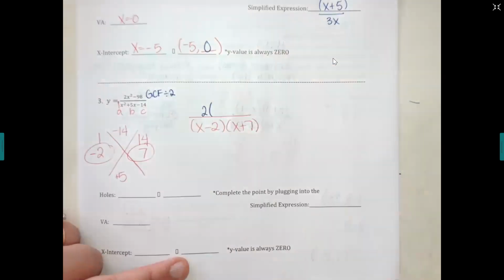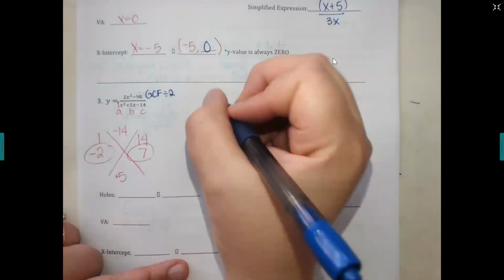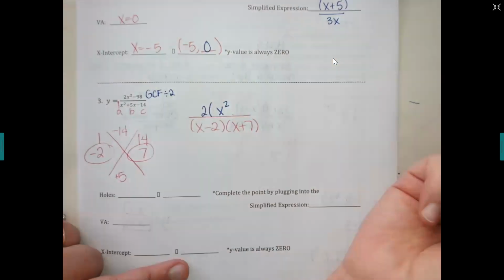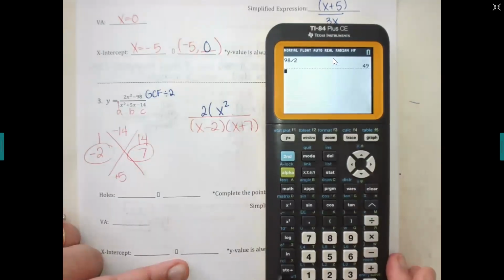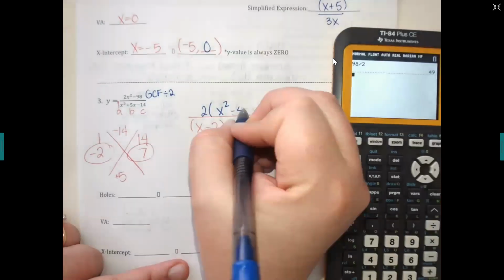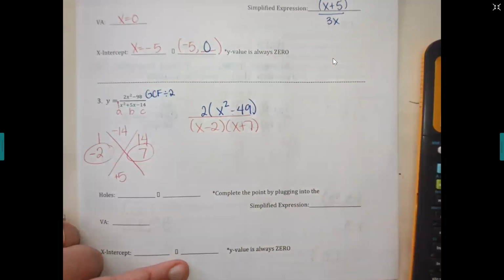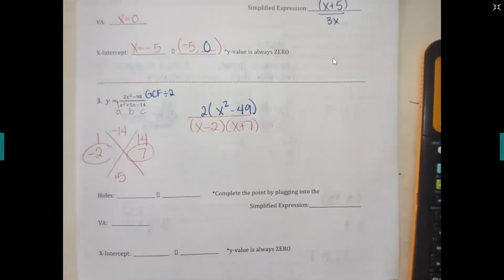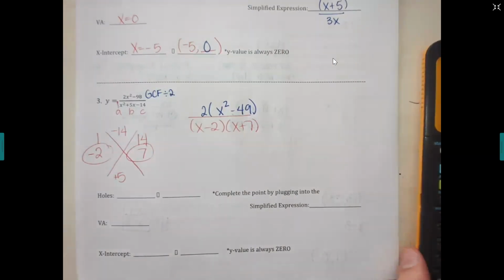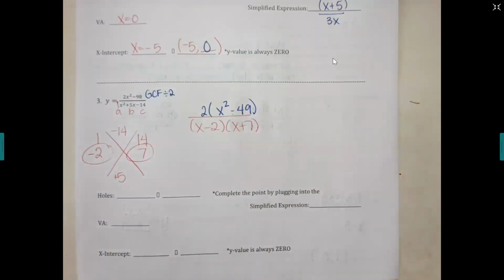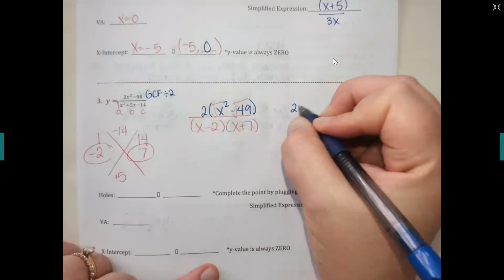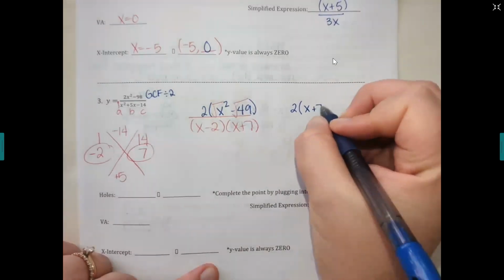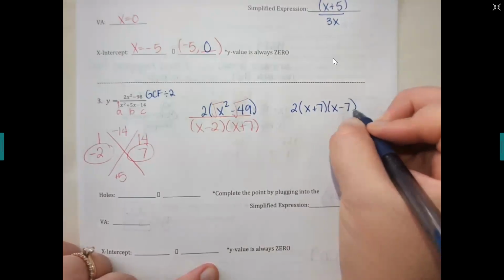So now I have 2 parentheses. My 2x squared is just an x squared now. And then what about my 98 when I divide that by 2? Very good. That's going to be 49. Okay, from here, now I can do perfect squares. Now that I've taken the 2 out, both of these are perfect squares. What's the square root of x squared? X. What's the square root of 49? Remember, plus or minus 7. So the top is going to be a 2 in the front, x plus 7 and x minus 7.